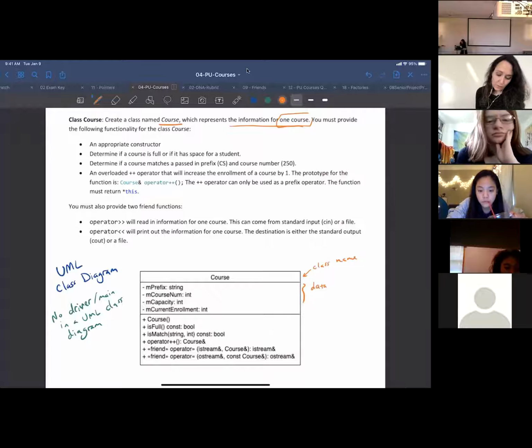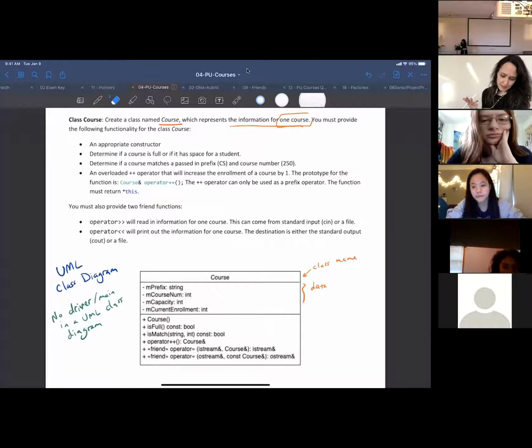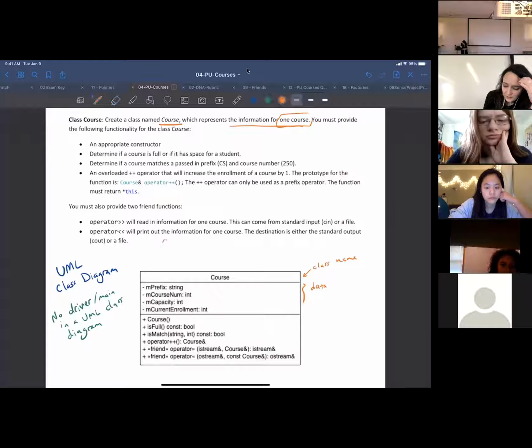And so what I was looking for is, we know we're reading in from a file, and we're going to be reading in a prefix and integer, and then two other integers, right? And so I just translated those and just straight away said, okay, if I'm reading from a file something that says, CS 250, capacity 48, I don't know, some number 37, then I'm just going to store those in there. So I will need something to store that prefix. So CS, I would need something to store that number.